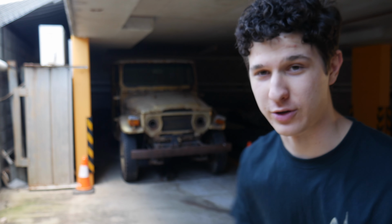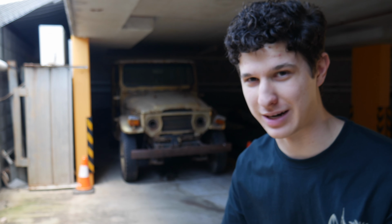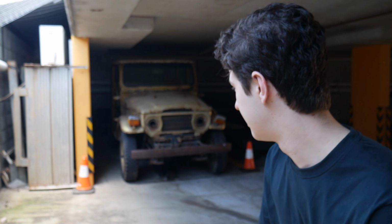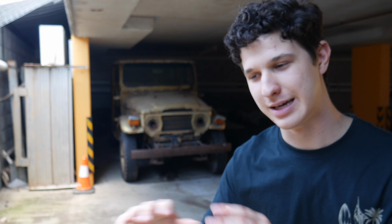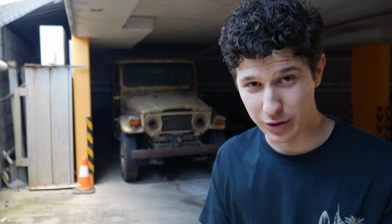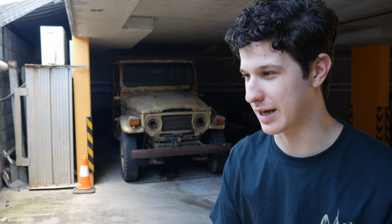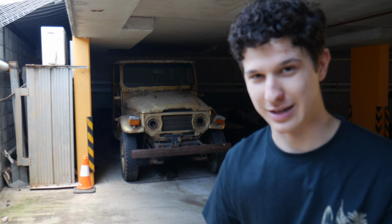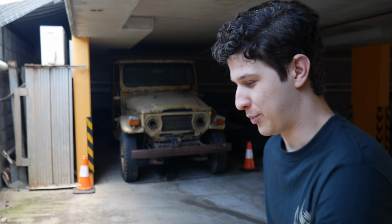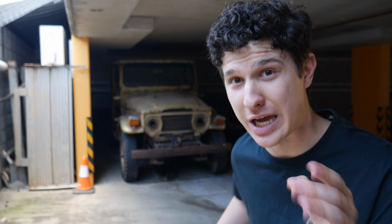At the moment I feel like I want to just keep disassembling it to nothing, and if I have to replace the engine or whatever I have to do, I just have to do that. I need to get it back to a bare chassis and start from scratch, sandblast the chassis, get it back to stock, original, factory fresh, and then build the car from there. I think I need to talk to Paul and Terry and all those great people from Mr. LandCruiser. I've watched all their videos and I've done a lot of study on this car.